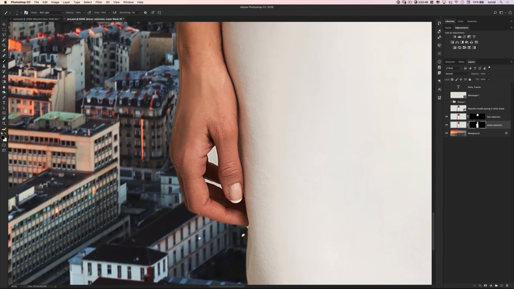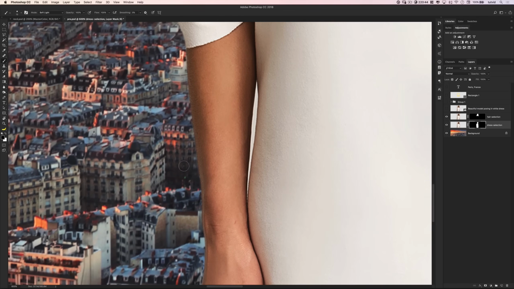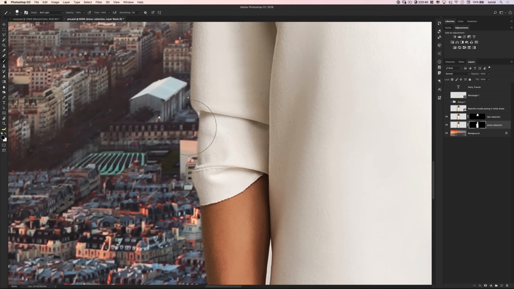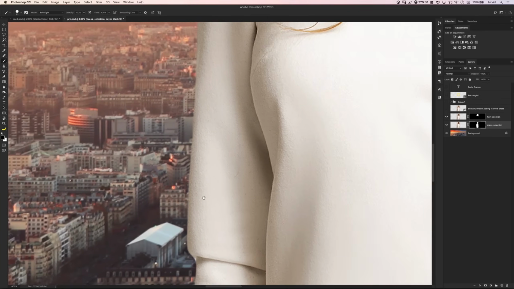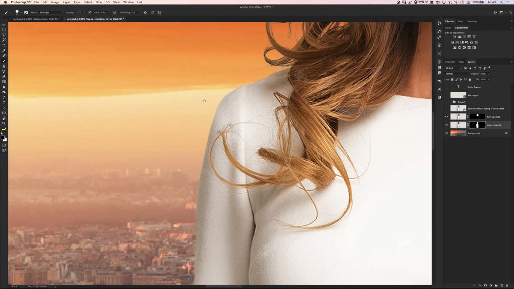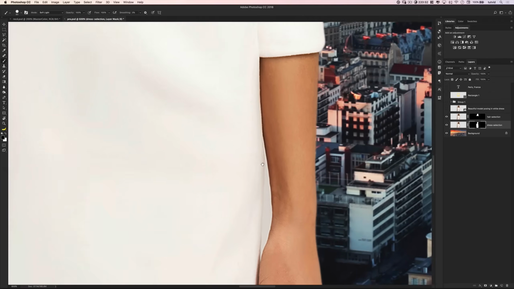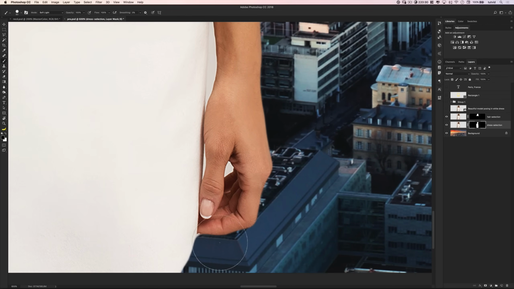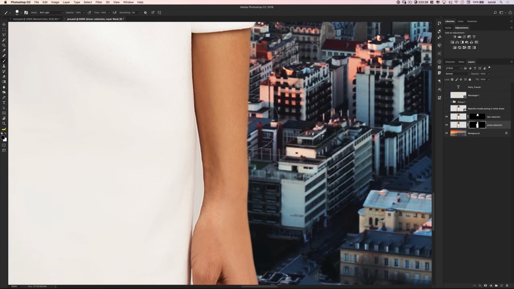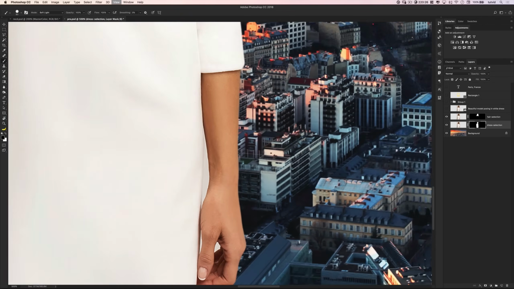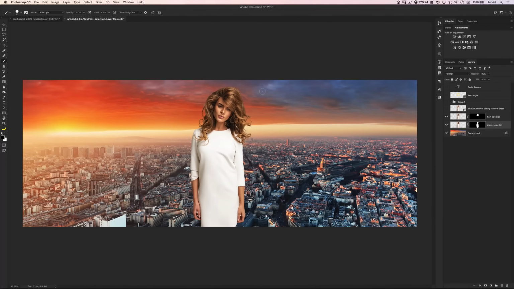So there we go, paint that right away. Maybe I'll boost this up a little bit, and paint that away on the arm there. That's really nice. Great. And just go through anywhere where you see fringing that you need to get rid of. It's really, really easy to get rid of it just using a soft light brush. And in this case, I'm painting with black because I want to make it go away. If you're looking to bring the edge out a little bit more, well, just paint with white. Just the exact opposite, and it looks great either way.